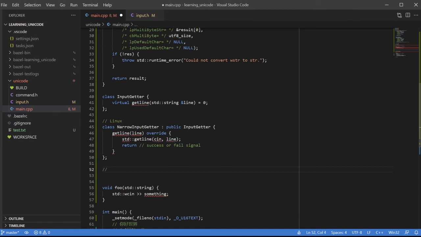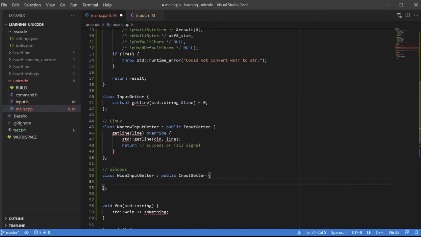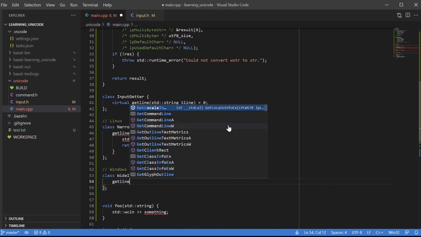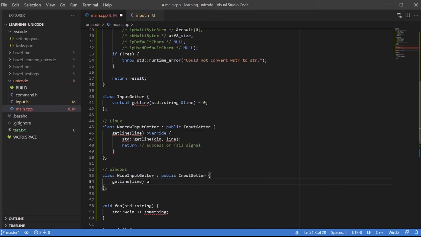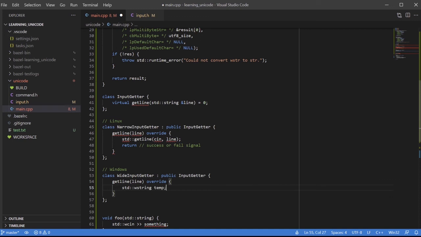On Windows, on the other hand, we're going to have a WideInputGetter. This is going to inherit also from InputGetter. The difference is the getLine, when we override it, is going to be a bit more complicated, but nothing too bad. We're first going to declare a wide string, call it temp, and then call std::getLine on wcin with this temp.